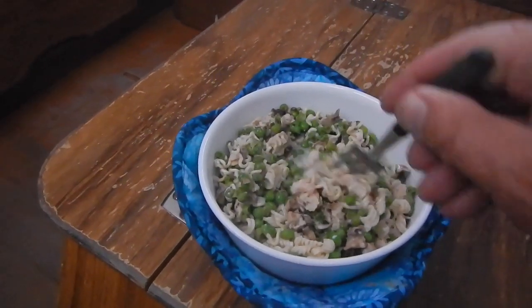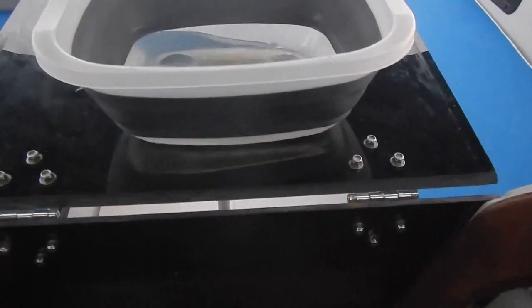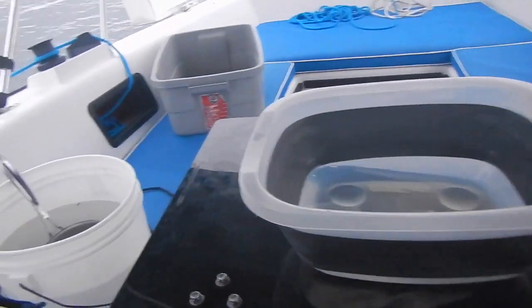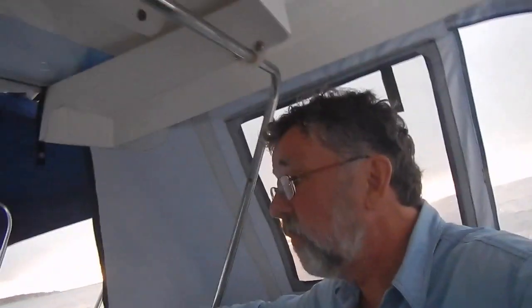The extra frozen peas are a good addition if you like peas. Dinner has been eaten, so it's time to do dishes while we still have some light. We've set up our dishwashing station with a collapsible tub with some room-temperature water in it, and we'll be adding some hot water to that. The first rinse is in a bucket in seawater, then the clean cycle, and then rinse off in the sink. I suppose it could be more straightforward somehow — I'll think about that.